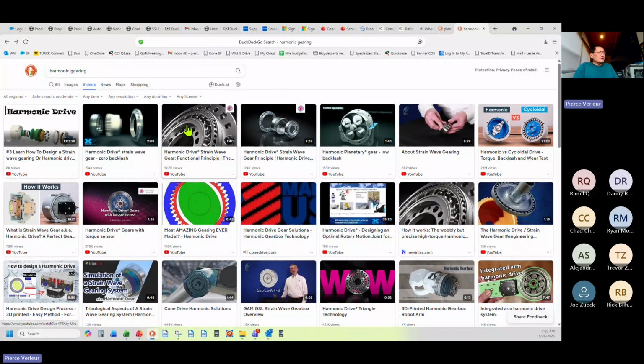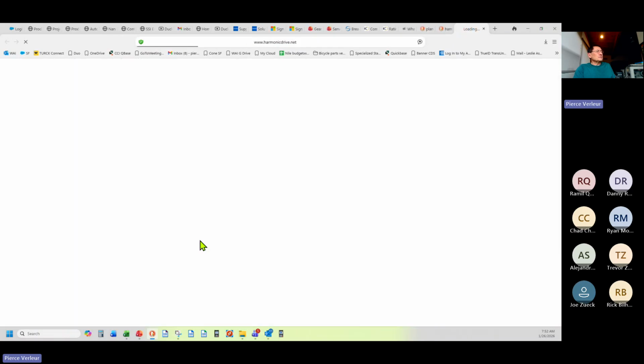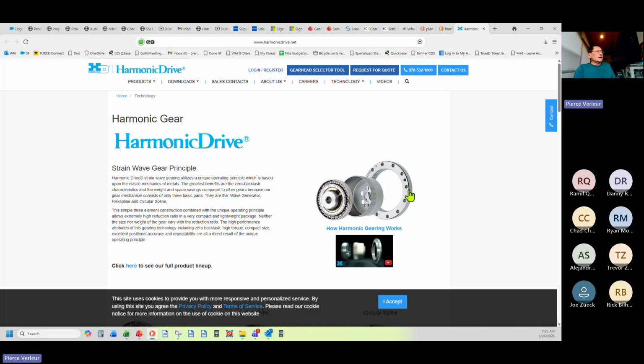You can imagine that the quality of this type of gearbox is significant in terms of its performance. Because if we go back to just this picture here, it's not that hard to make this thing, right? The metallurgy behind this, because it's flexing all the time so that you can operate for longer life without the thing splitting. I mean, you ever take a paper clip and you go back and forth like this all the time?